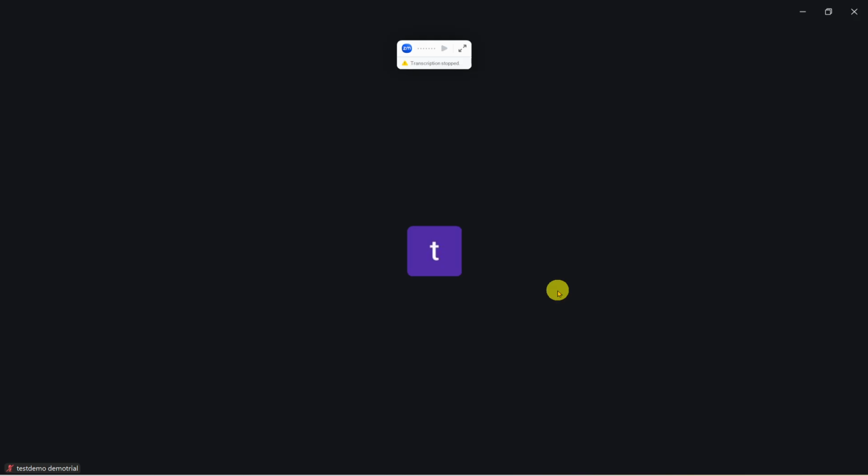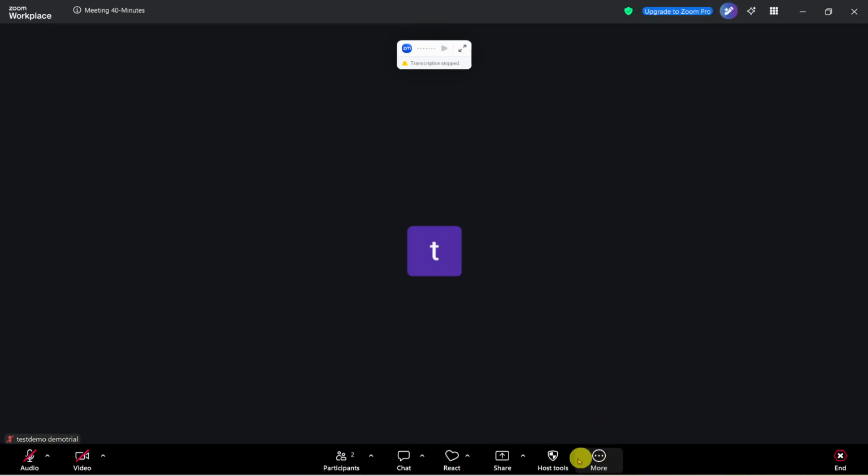After the meeting is open, look toward the bottom of the Zoom window for the toolbar. On that toolbar, click the three-dot menu. This menu is often used to reveal additional meeting options that may not be visible right away. If your Zoom window is small or your screen layout is different, some controls may be grouped there to save space, so this is a common place to find extra actions.